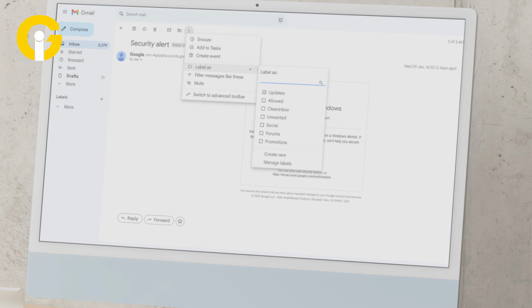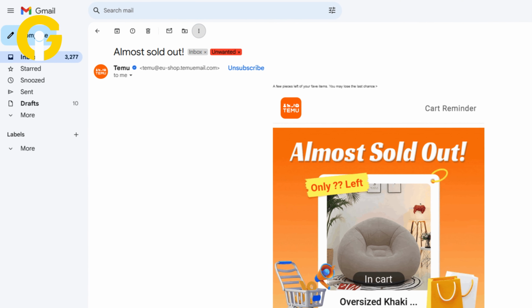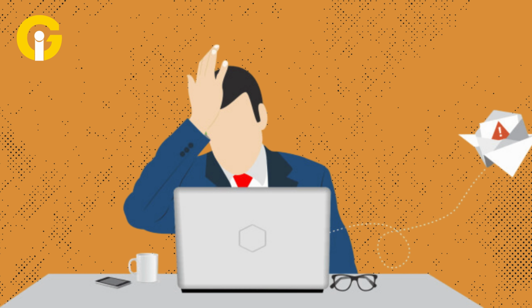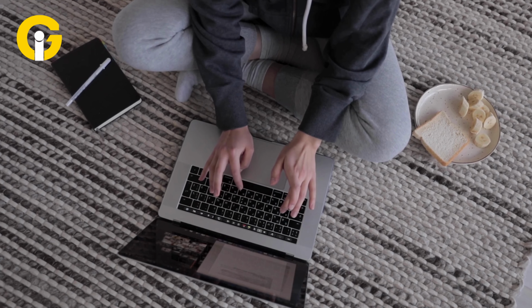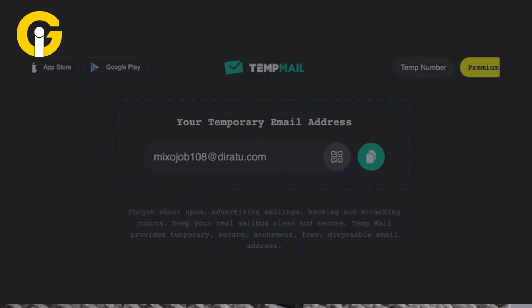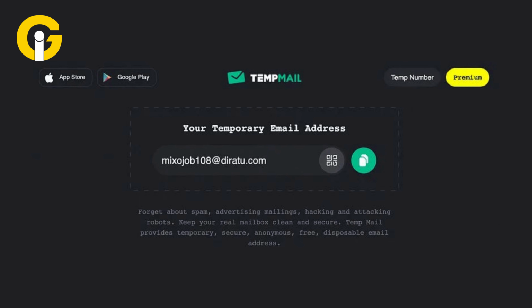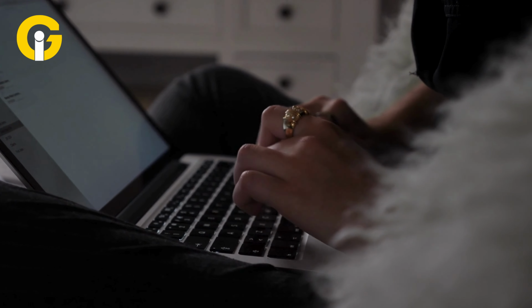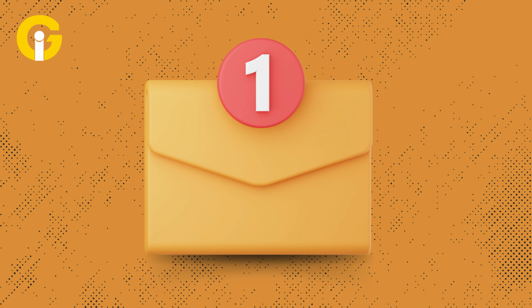When you share your primary Gmail ID on random websites, your ID gets shared with several third parties and you risk getting spam emails. Instead of using your primary Gmail ID on all websites, you can share a temporary one. First, visit any website that provides free temporary emails, such as tempmail.org. Now copy the temporary email address that's available and use this instead of your actual email ID wherever you like. And you'll get the emails here instead of your actual Gmail account.